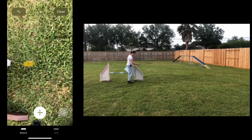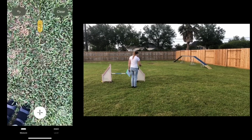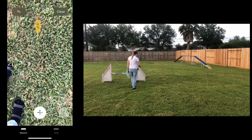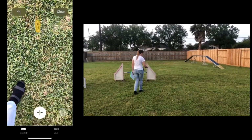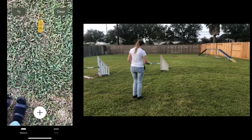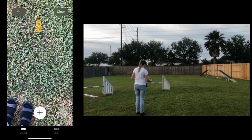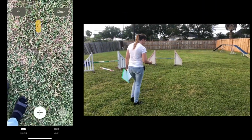And then as you move, you can see on the screen, it's drawing this line and it's telling me how big it is. Right now it's at 4 feet, 5 feet. As I move back, it continues to create that line. What did I say? 17, that's right. So I just keep going back until I get to 17.